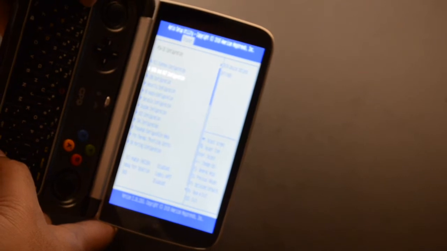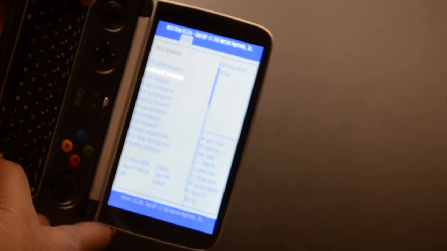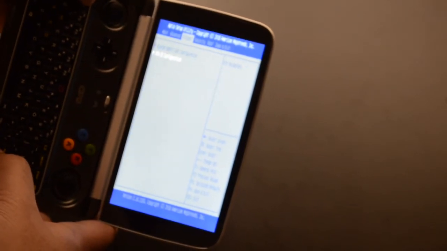I can see that. Okay, so now I have to press escape. I'm following the video word to word, guys, the one I saw from Fox, which is very helpful, by the way. He's an excellent guy. So I have to press escape, and then I have to come back to the boot menu right here.